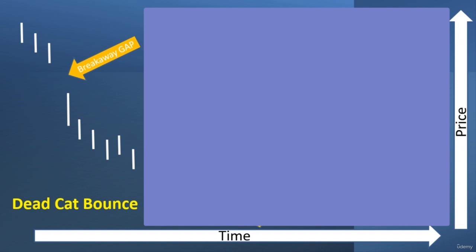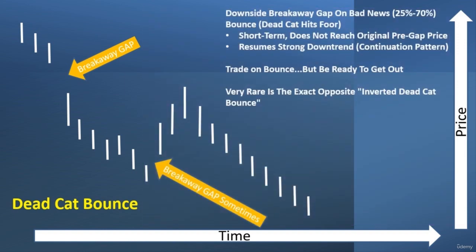Your cat is dead, unfortunately. And so you have this big gap. So look for a big gap of like a 25 to 70% price drop. And then it forms this new, even steeper downtrend. Then it reaches the bottom of the downtrend and hits the floor. Your dead cat hits the floor and it bounces.